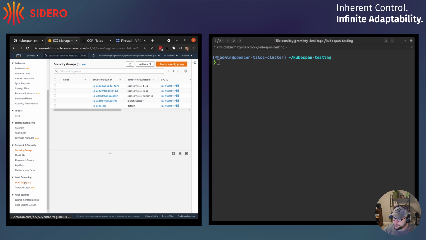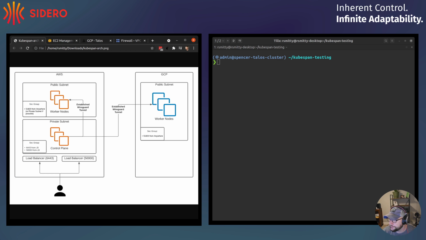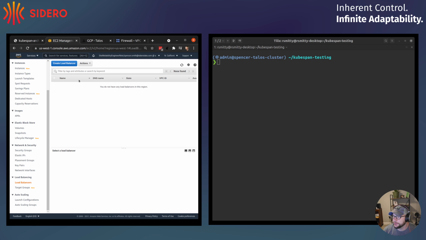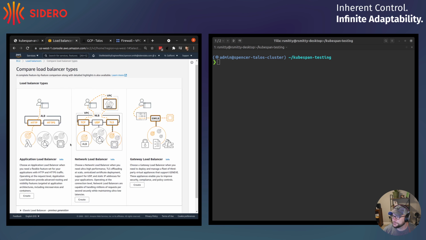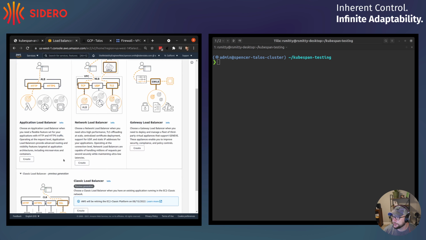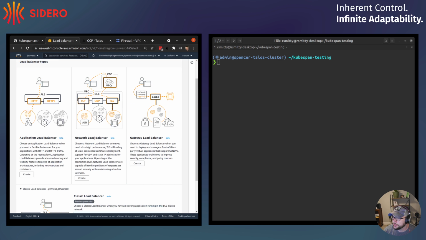Now we can go and create a couple of load balancers. I wanted a load balancer for Kubernetes, one for talosctl. I chose to do two different ones for a couple of reasons. They changed this since earlier today, that's fun. The newer load balancers I've got kind of a beef with right now.